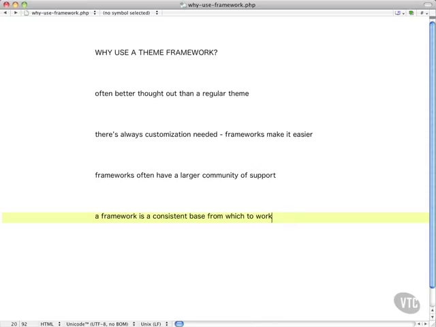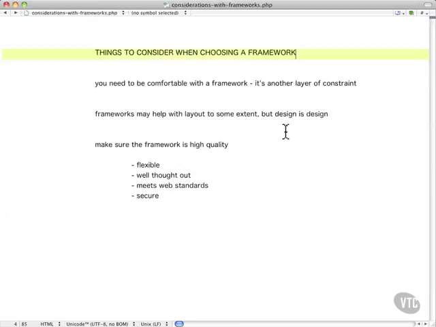Some things to consider when you're looking at a theme framework. You need to take it apart, really look at it, and you'll probably have to get into WordPress a lot more before you can really do this and understand what you need. You have to look at this framework from the standpoint of, can I work with this? Remember, a framework is like another layer of constraint for you. If you're not comfortable with that, of course, you're going to constantly be at odds with the framework, so you want to be comfortable from the beginning.